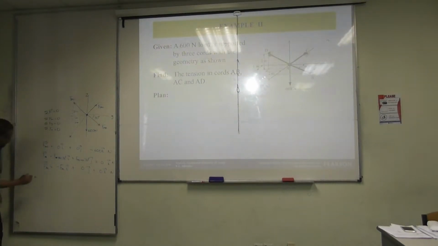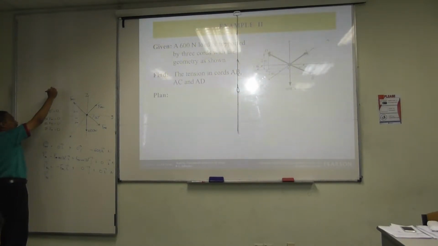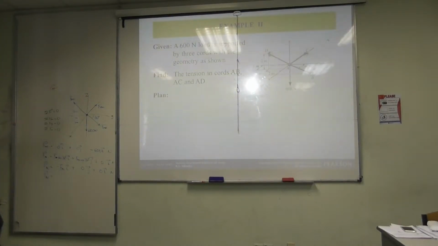What about FAD? How do you get this in vector form? What method do you use? Of course, there are several ways to do it, but which one do you think is best? You use the coordinate and position vector, is it? Yes. So if you calculate this RAD, the vector, what will be the X component?